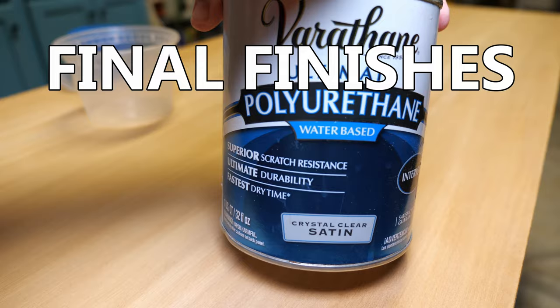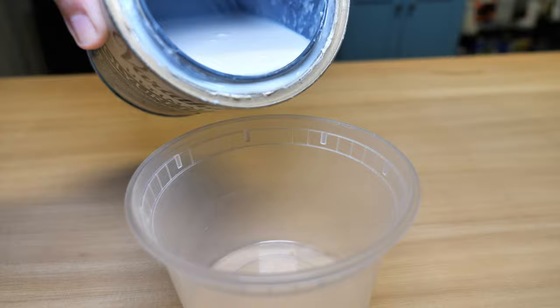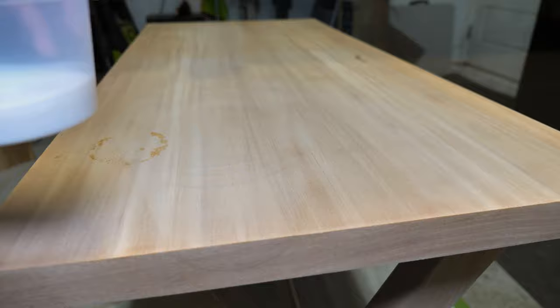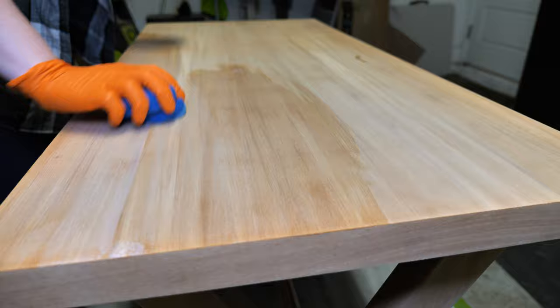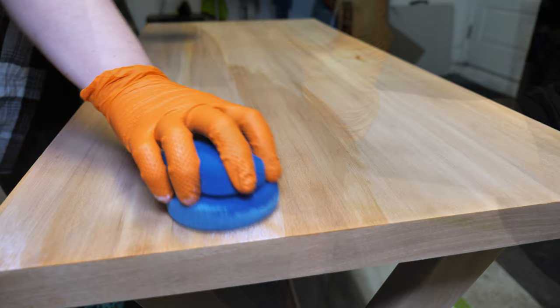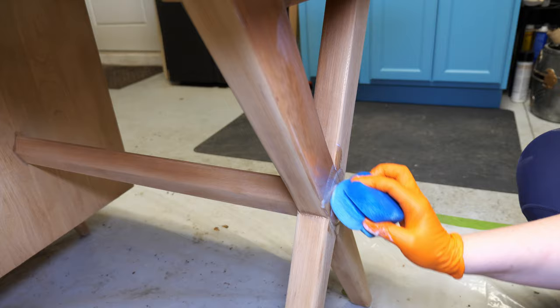These lighter color woods tend to turn yellow when a finish is applied. My personal preference is that I don't generally like yellow wood tones, but I did want to see what this piece looked like with just a clear coat of water-based polyurethane. You could use water or mineral spirits and wipe the desk down to get a better idea of what the color would look like. However, I'm going to end up applying water-based polyurethane anyways, so this will be my base coat.